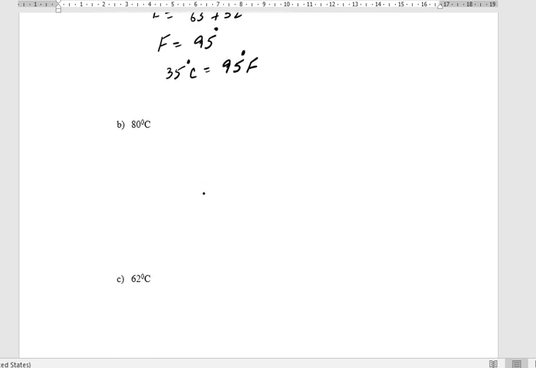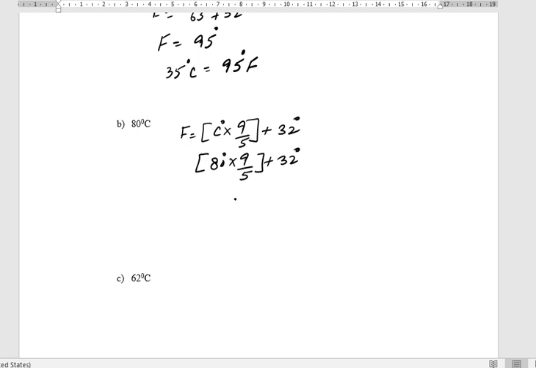Let's move to the next part. It is 80 degrees Celsius. In the same way we will again write the formula: Fahrenheit equals Celsius degree into 9 upon 5 plus 32 degrees. So put the value of C. What is C? 80 degrees. So write 80 degrees into 9 upon 5 plus 32 degrees. When we cut, we can cut 5 ones and 5 sixteens. It will be easy for you. So I'm cutting, and 16 nines.